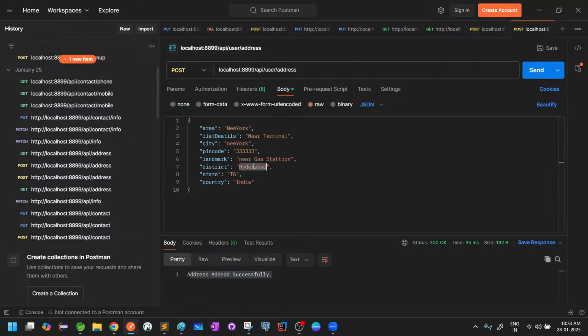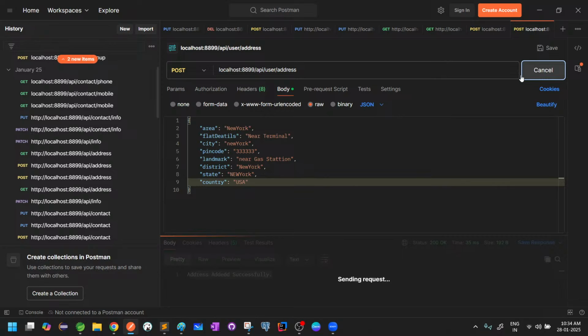Generally, if it is an India-based application, we give it that way, so it's a generalized point of view. See, the property names you are not changing, we are changing only the content. So I'm just giving United States of America like that. Now I'm sending the request.